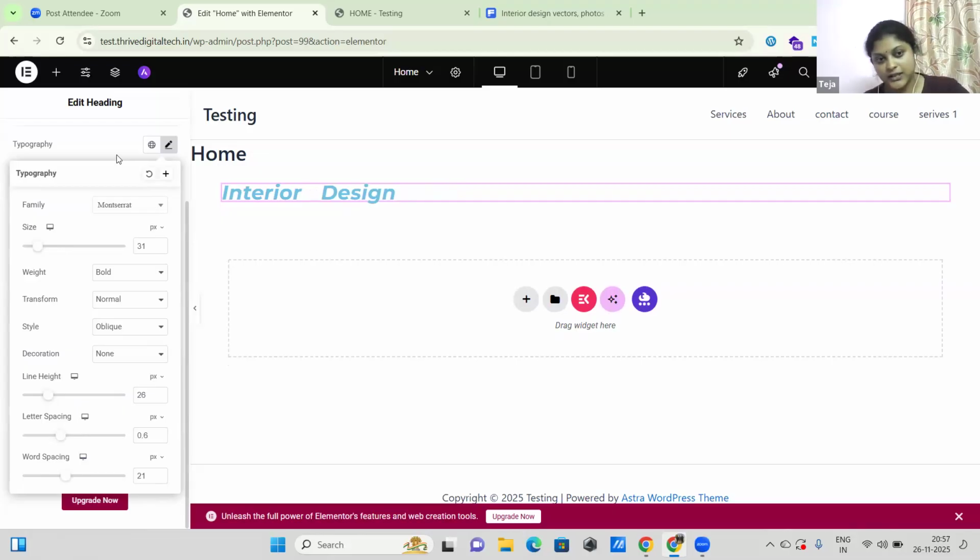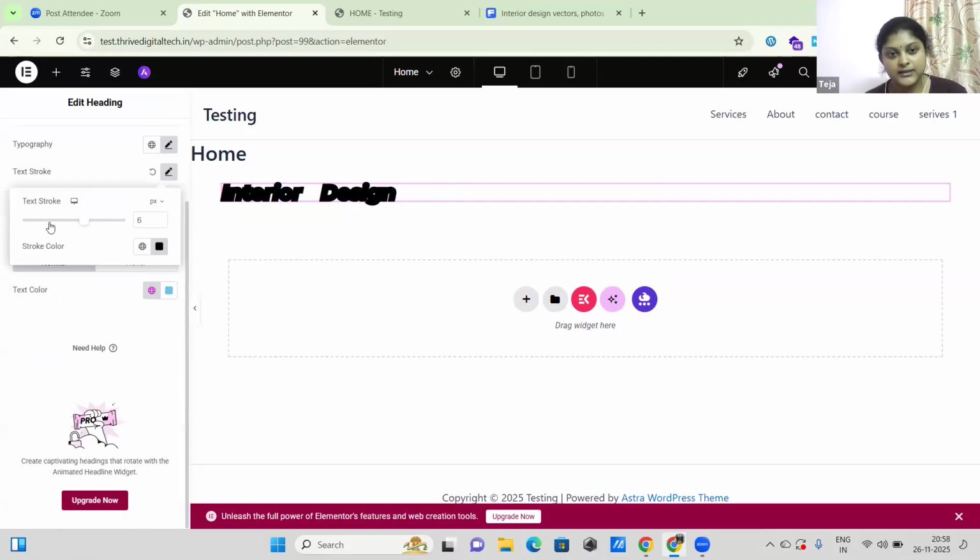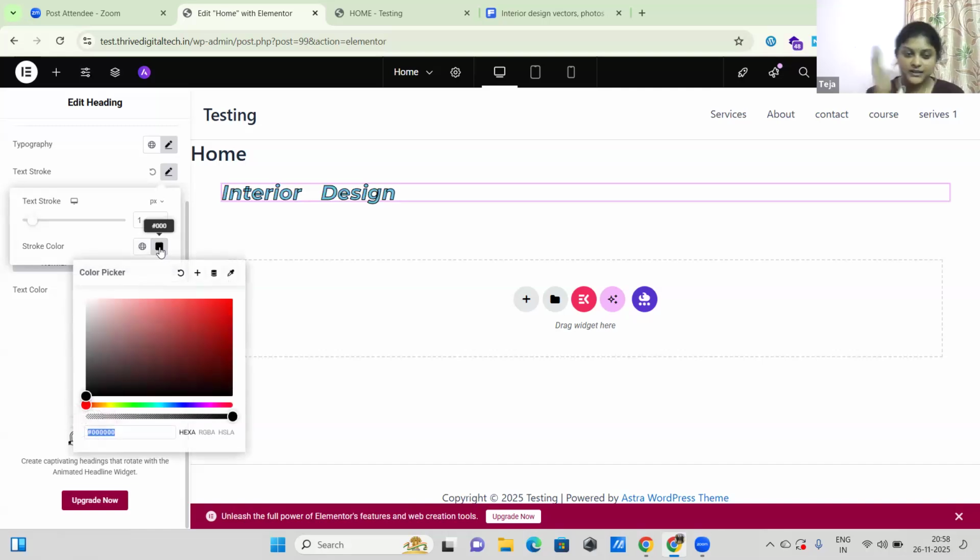So here you can edit the type like fonts, text. And then text stroke. If you want to make an outline kind of thing, you can do that. And you can also change the color here, the same kind of color that we change in Canva. This is applicable here. If you want to change any colors, you can do it here. This is for outer lines, called line stroke, like a border.